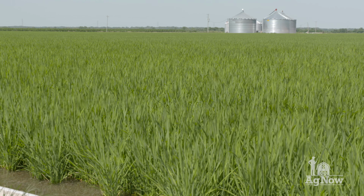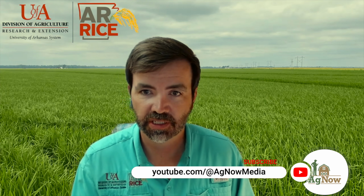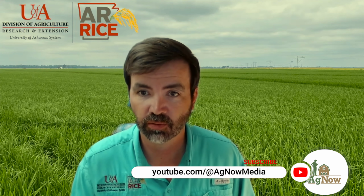And again, we have levees constructed to help us control and maintain flood depth, as we have gradients to our slopes, and manage those through. And the goal, certainly from the time we initiate the flood, is there's no such thing as a static flood through plant water use. Again, you hold water really well in our soils, but there's always some leaching and evaporation in play. We're going to have an ebb and flow of that flood depth, but our goal is to largely keep the field mostly flooded to well irrigated, we'll put it that way, throughout the season until we get close to harvest, when we then drain the water off, get the field dried up so that we can get combine harvest equipment in there and actually harvest the crop.